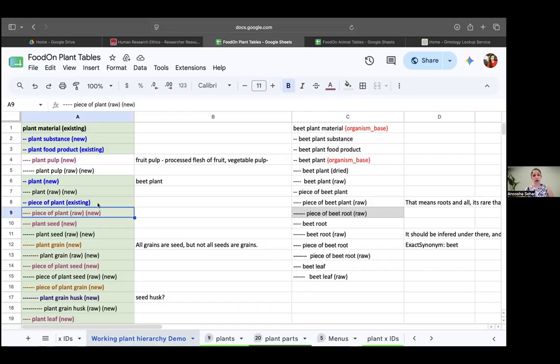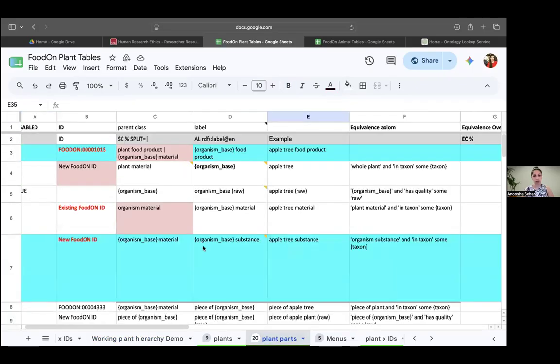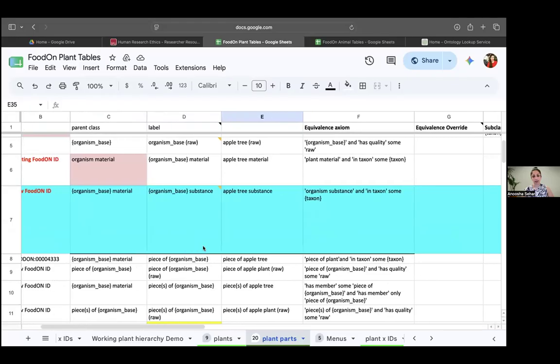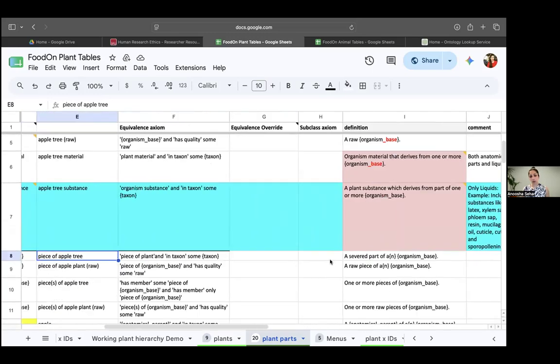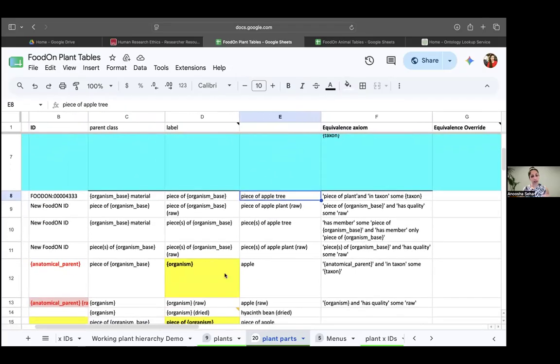And piece of plant means, if you want to see the definition, a severed part. So when we say piece of plant, we are talking about the whole plant, like a piece of apple tree or a piece of apple plant. And that will have anything underneath related to the apple tree, like seed, leaf, stem.